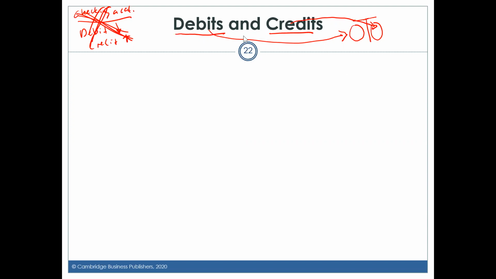But this one thing right here trips up students throughout, often even into intermediate accounting. They still get confused because they're confusing the definition of debit and credit. They still can't divorce themselves from the notion of what they think a debit and a credit are relative to their own bank account.